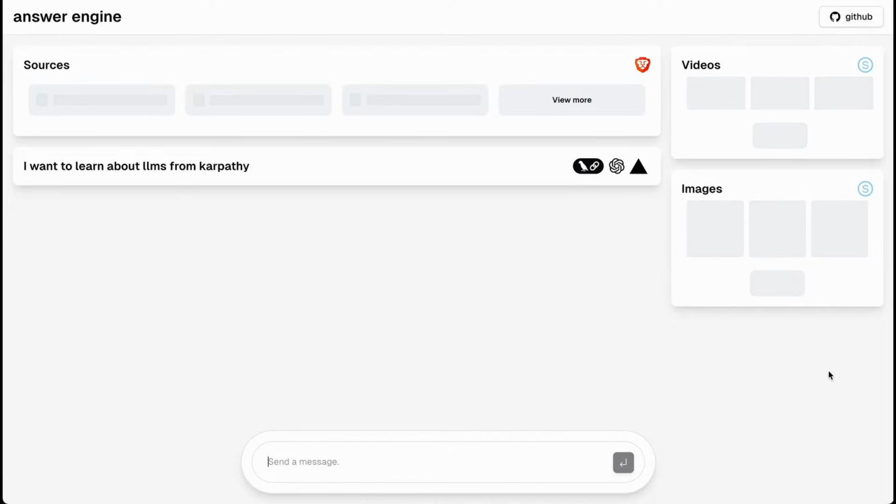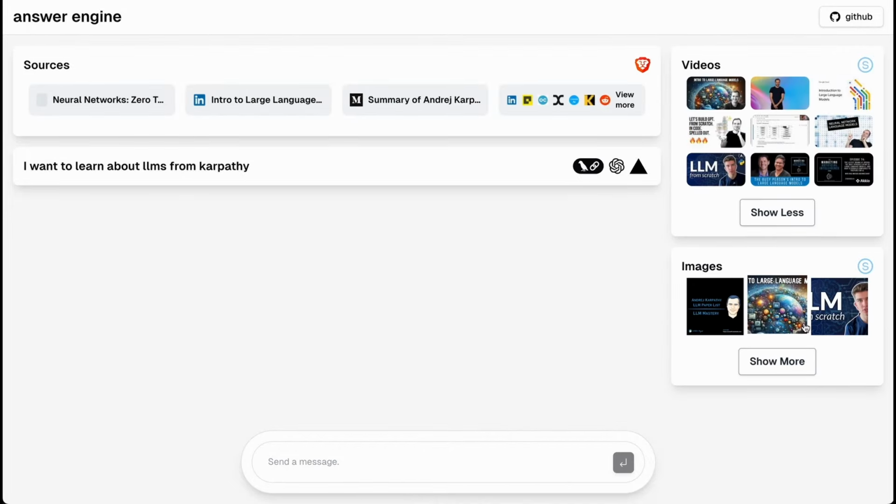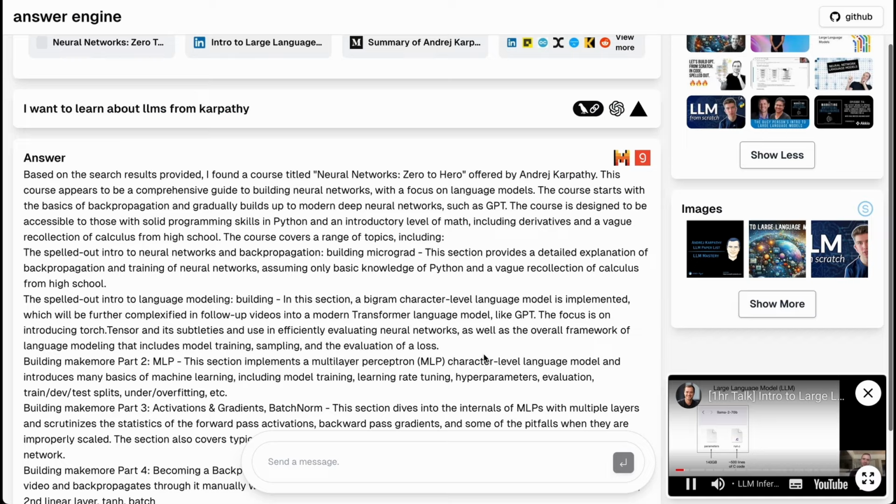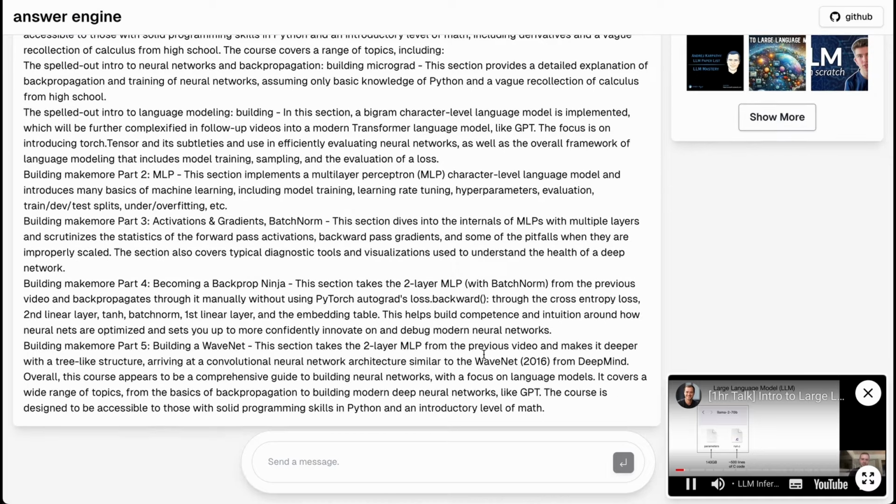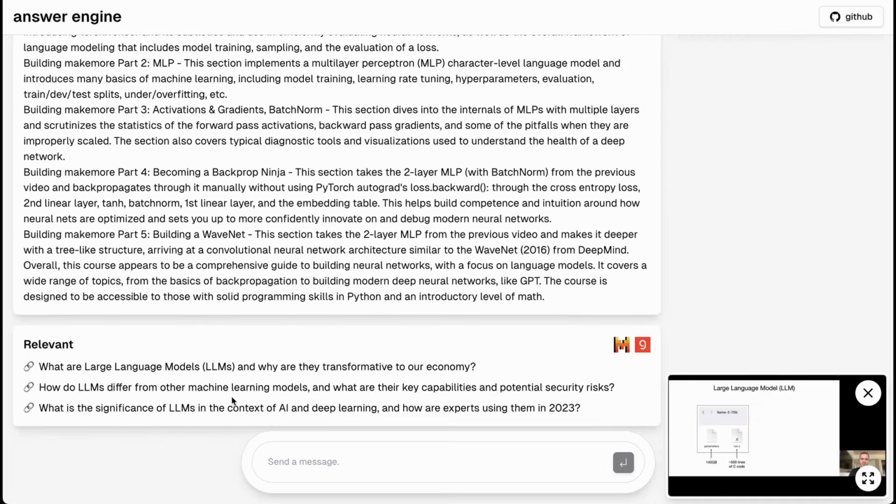In this video, I'm going to be showing you how to build out your own Perplexity style LLM answer engine completely from scratch. So we're going to be building the front end, we're going to be building the back end. I'm going to be showing you how to use all of the different technologies, such as the inference APIs. I'm going to be showing you how to use RAG. I'm going to be showing you how to use Langchain.